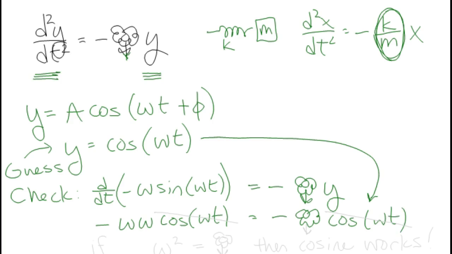Now, if we'd gotten that some sine function equals some tangent function or something like that, that really can't be true for any time you pick t. But this can be true because, in fact, as long as omega squared is equal to flower, forgot the stem on this one, then this is a solution. So if omega squared is flower, then cosine works.